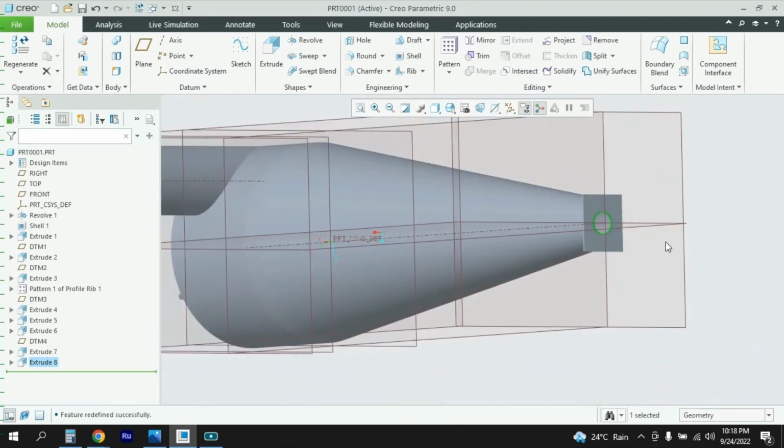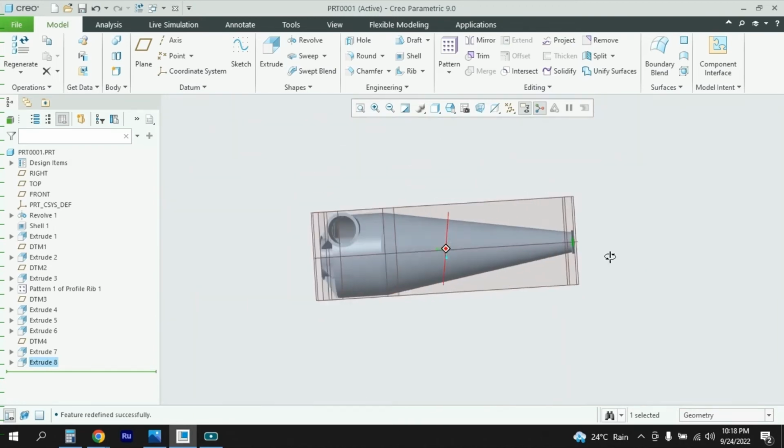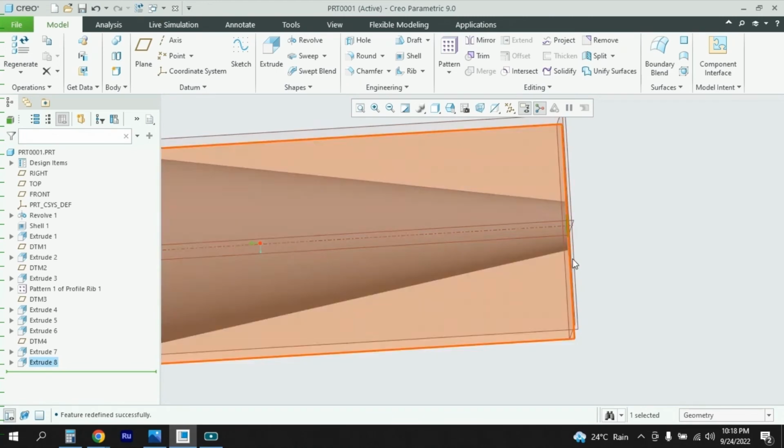Earlier, what was the problem here? The plane which we have created, the new one, is actually above this flange. So if we go in this direction, it was not removing material. So I just flipped it. So it is actually giving an extrude cut from top to down.